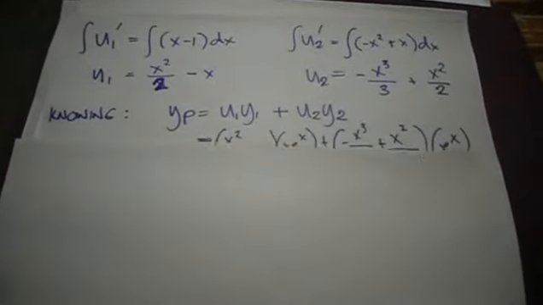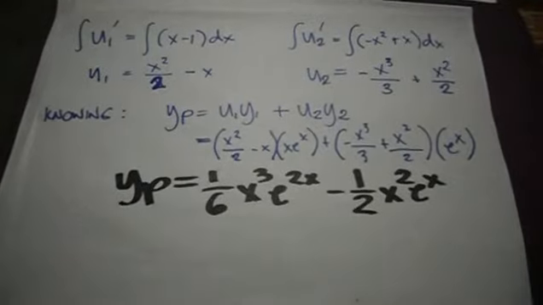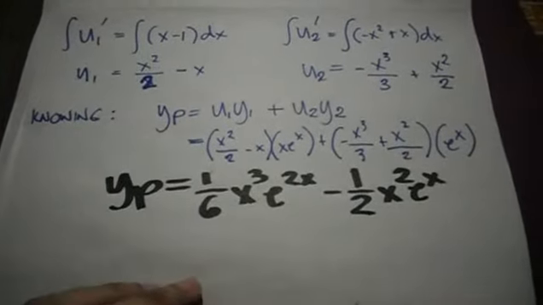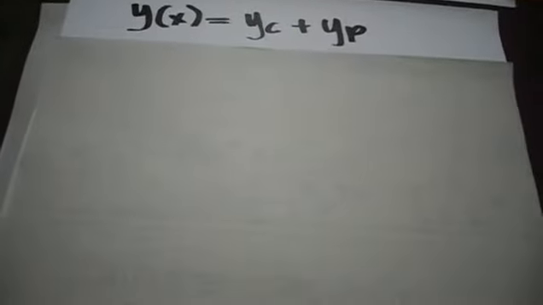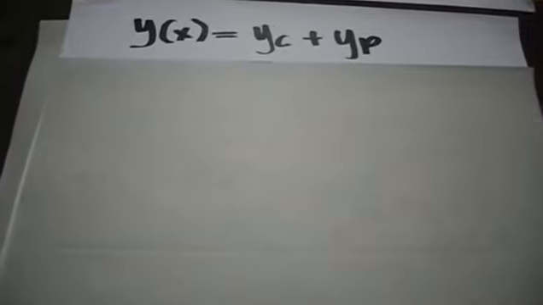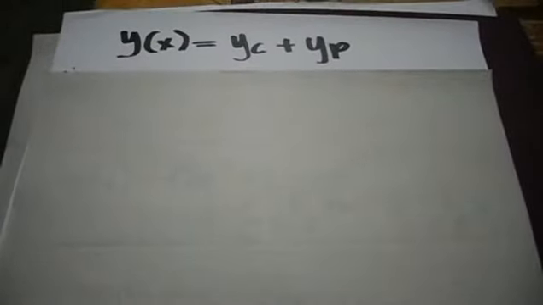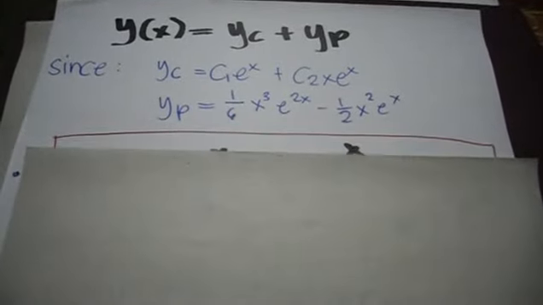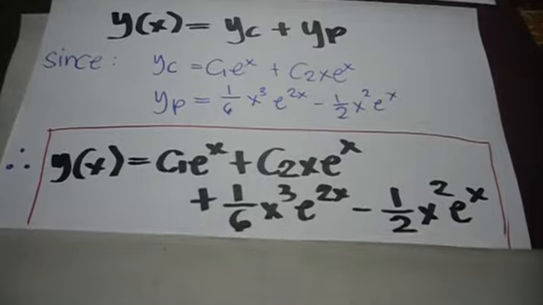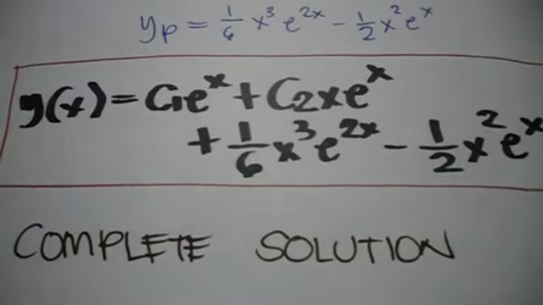In getting the final solution, it is known that the complete solution is y(x) = yc + yp. We already derived the equation for yc and yp, so let's just add them. Here's yc and here's yp, so our complete solution is in this form. This will be our complete solution.